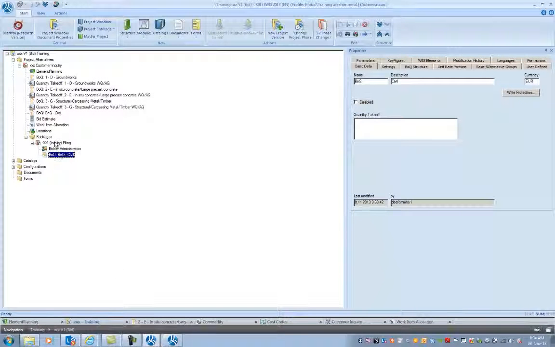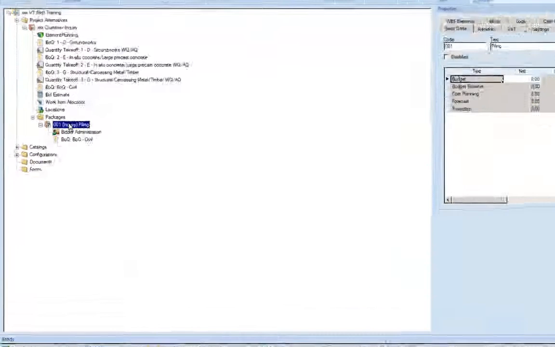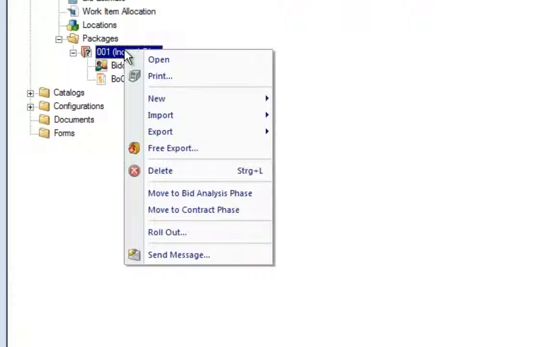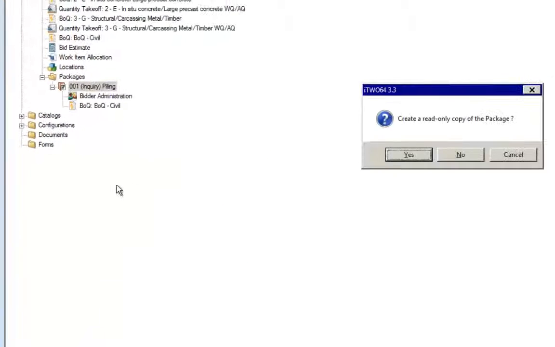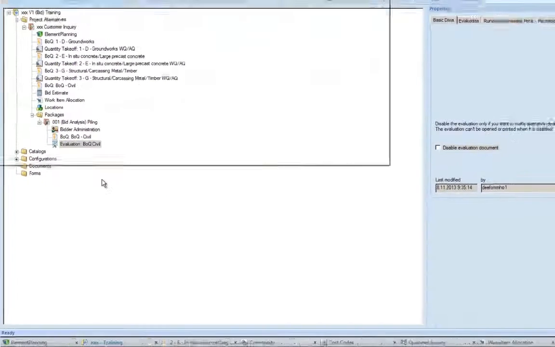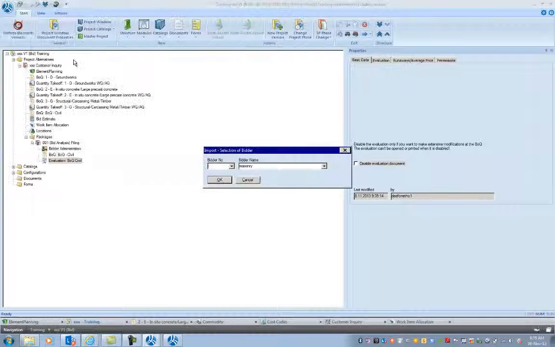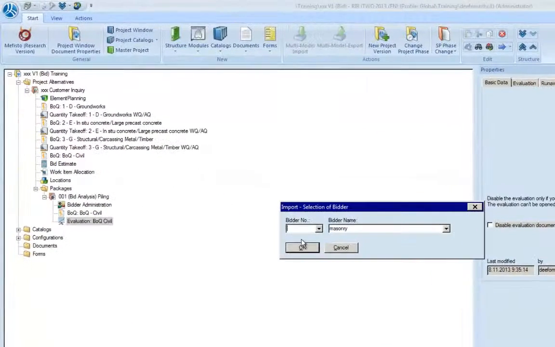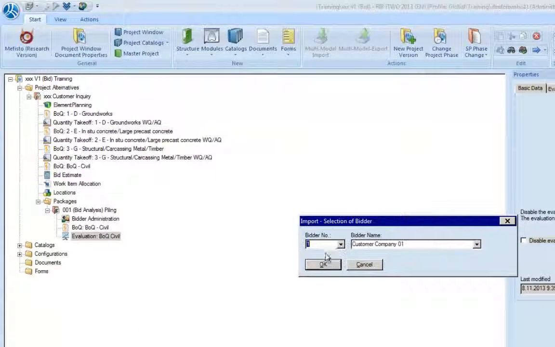Now I can move my package to the evaluation phase because I got now the information that I got incoming tenders or offers. Move to bid analysis phase, yes. So you see that in the bid analysis phase there is an evaluation created. I can now import these two bidders' information. It's bidder number 1.